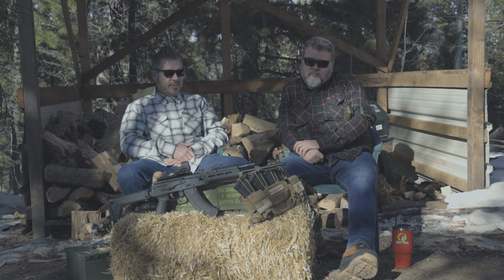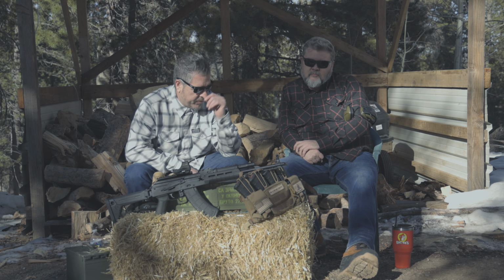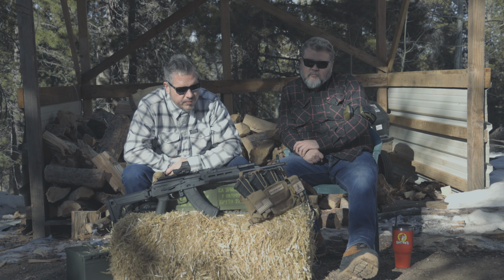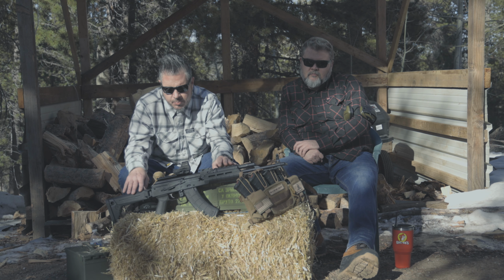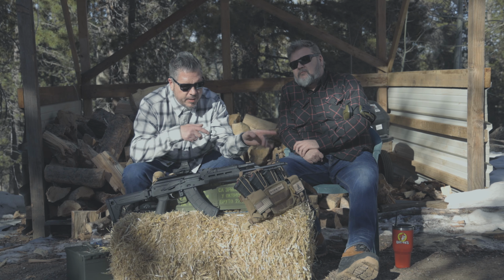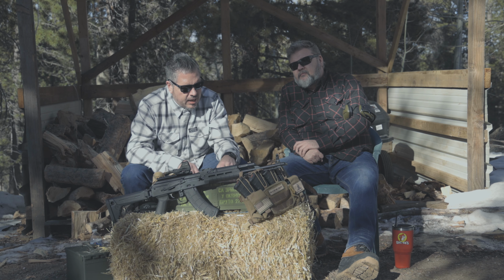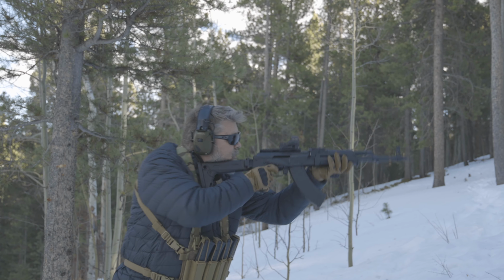We also have another suppressor coming out of jail here pretty soon, so we can maybe do a review with that coming up as well. I'd like to see what the recoil impulse on this thing suppressed looks like. We haven't shot any rounds through this suppressed yet. Maybe a brake in the future to mitigate that recoil and see. I think that you throw a brake on this thing or a suppressor.